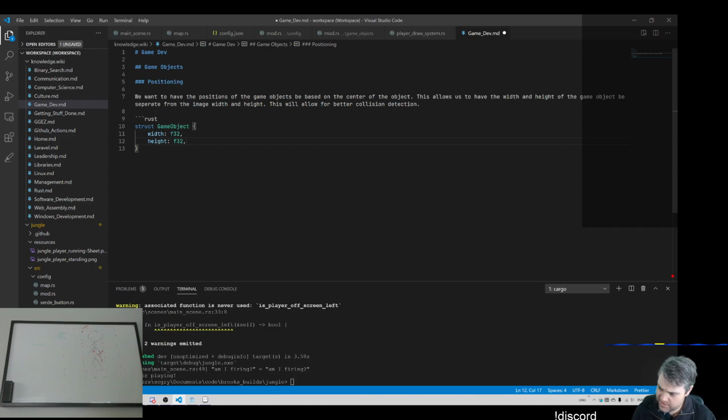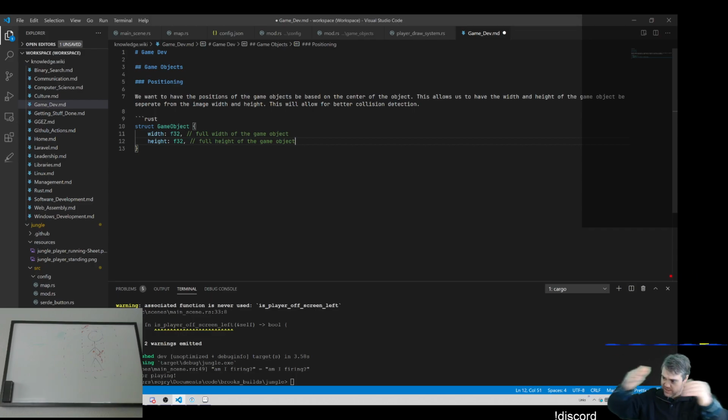Now, I don't know if we need to, because not everything is going to have a... oh wait, no, this is the full width of the game object, and the full height of the game object.